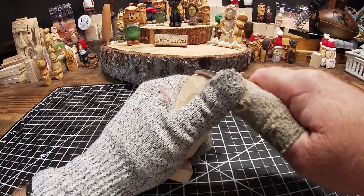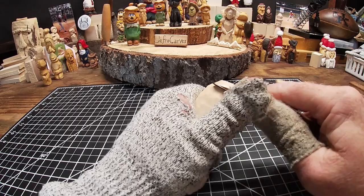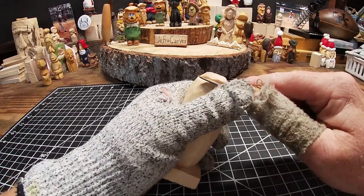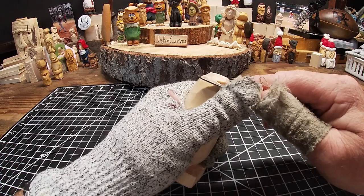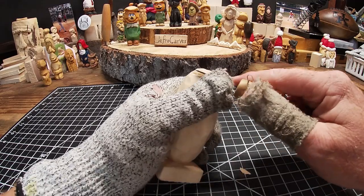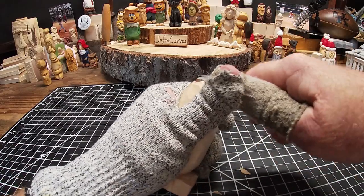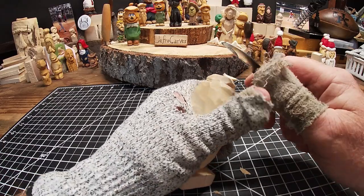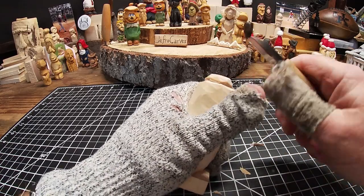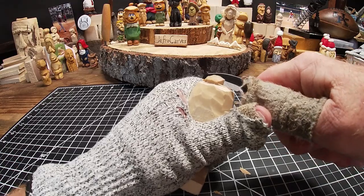And let's put a V cut in all the way around that line. Be easier to start that way. Or you can put your little stop cut in right there on the line if you'd like. And just cut it out that way. And just work it back from the top.